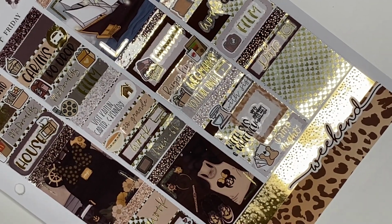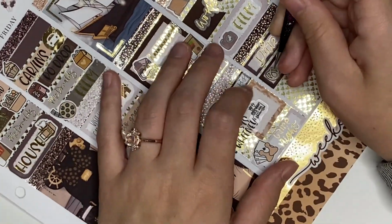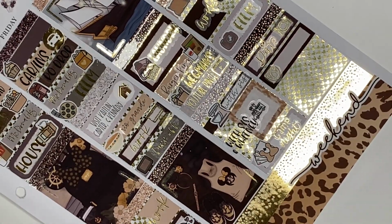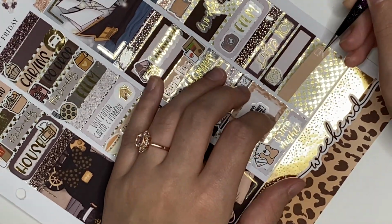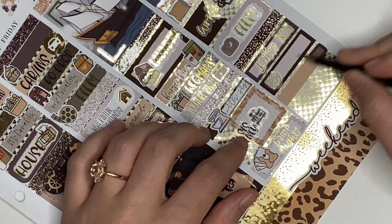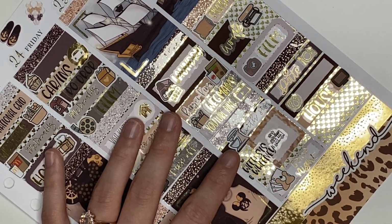So after we ate, I needed a little bit of dessert, aka a cinnamon sugar Auntie Anne's pretzel. So I have a pretzel icon here from my shop in gold for that. And then we got home and I did watch my boy House. So I have a little TV icon because we did this, then we came back and finished working. And the TV is from Fruity Sticker Co. The House script is from my shop.